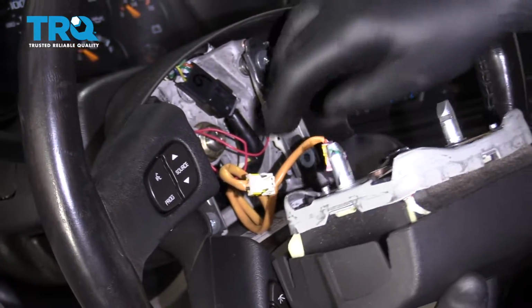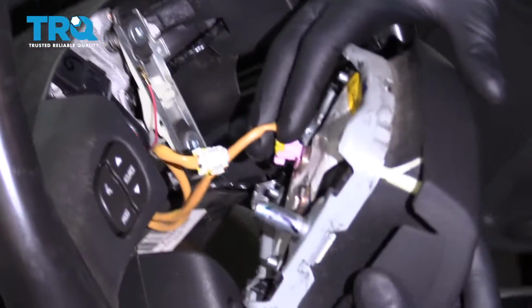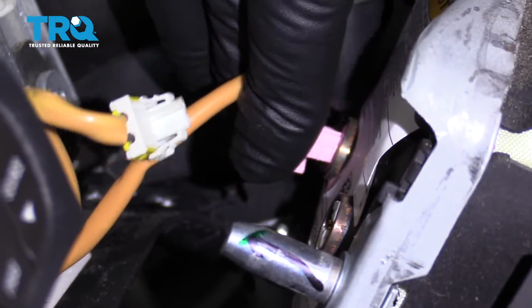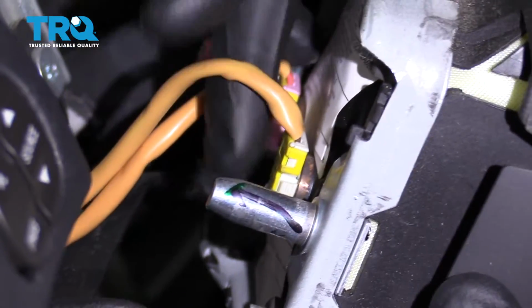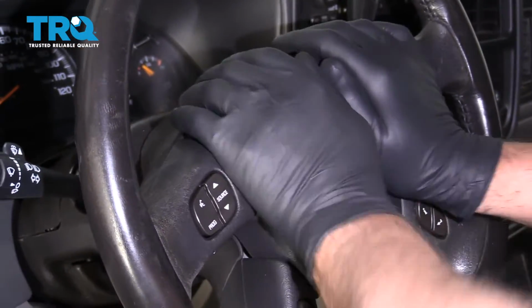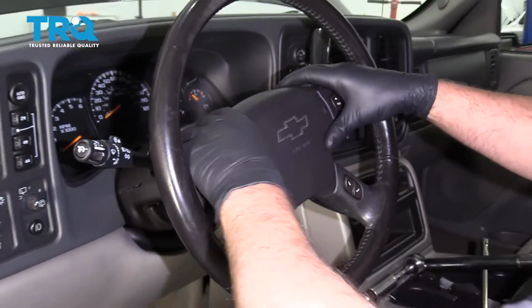Take the airbag. Line up the connectors and lock it in. And just line it up and push it on until it clicks. Make sure it seems good.